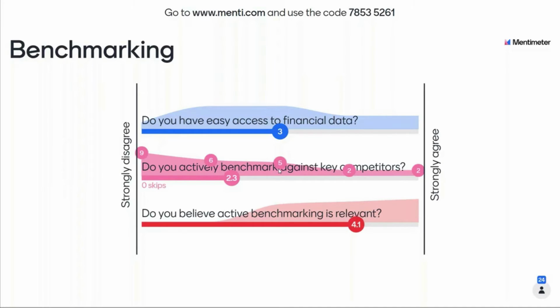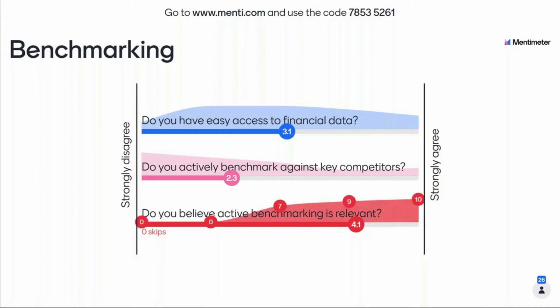My experience is the easier the access is, the more frequently you will do it, and also the more intelligent the benchmarking will become. So I'm a bit surprised that the access is still relatively good and that we still don't do it that often, while we believe that it is relevant. If you look at the scores here, there seems to be quite a consensus that it does make a lot of sense. I'm sometimes a bit cautious because if I explain it, it seems very technical, and then I say, oh, Bram, you're making things too complicated. But I'm happy to see that many of you do think it is relevant.